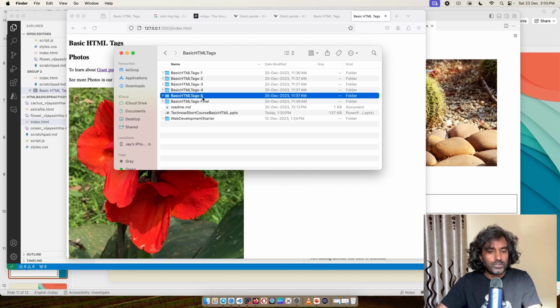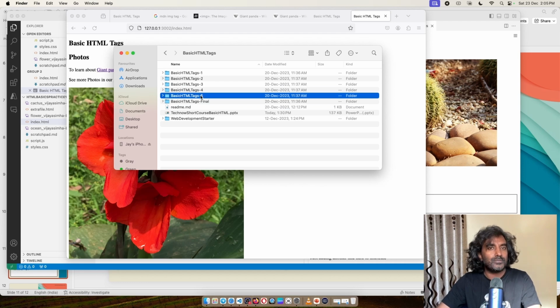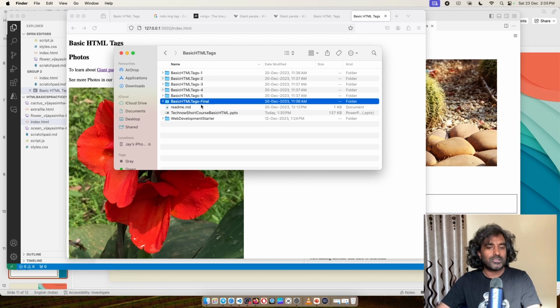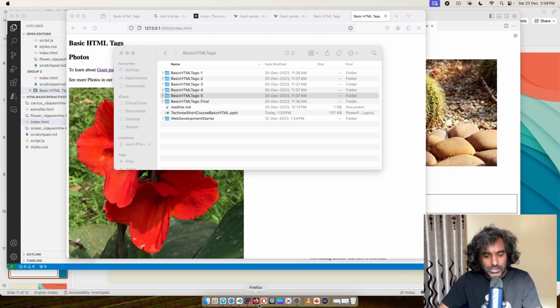Let's say you want to revise or study only the final folder, but you don't want to repeat everything from 1, 2, 3, 4, 5. Then you can simply take our example code from part 5 and then continue on to the video which talks about part 6. That is why we have divided our course like this. Every part has a corresponding folder. So whenever you want to revisit something, you don't have to do all the parts that came before it. You can jump directly to the part that interests you by taking the sample code. So that is what this is all about.